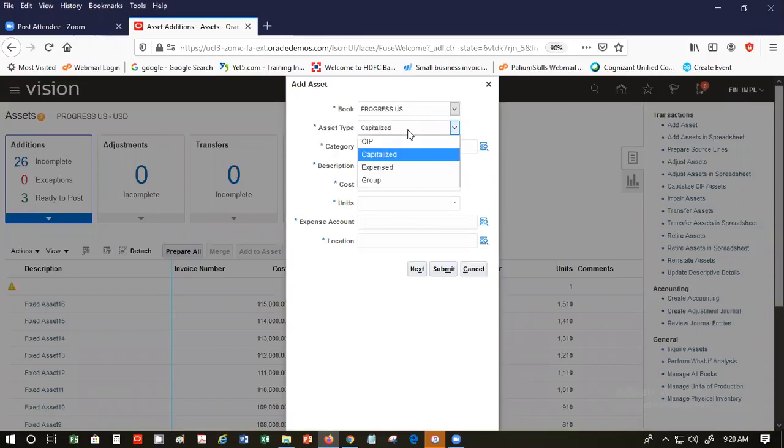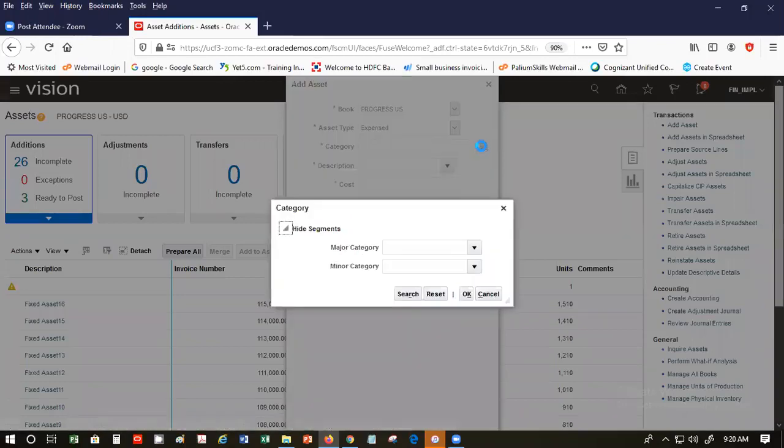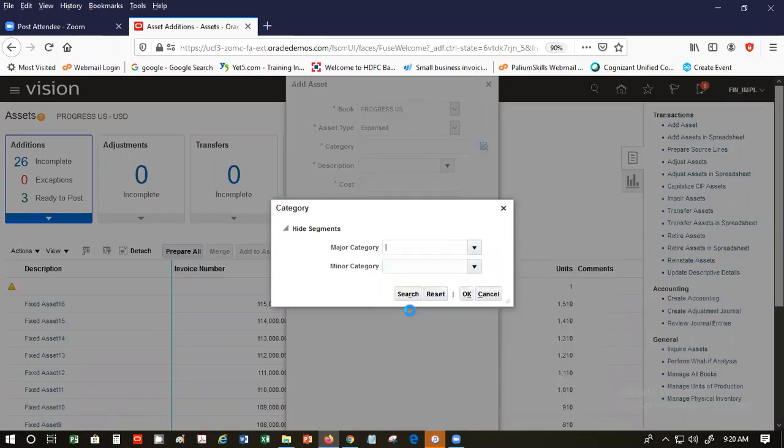So asset type, I'll choose expensed. Let's say I choose equipment.